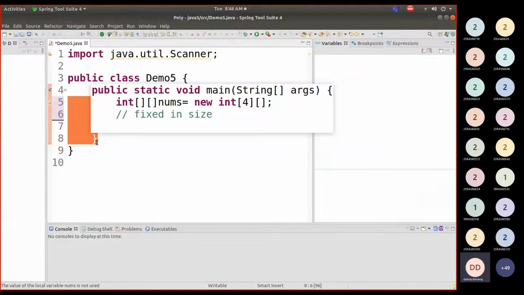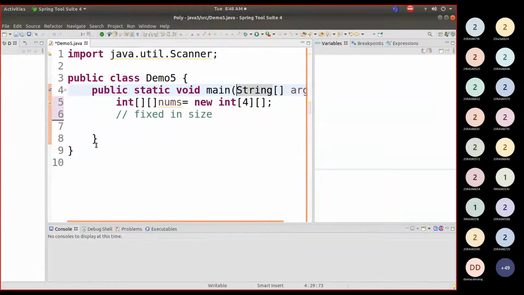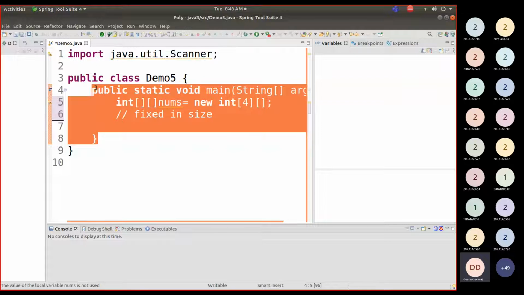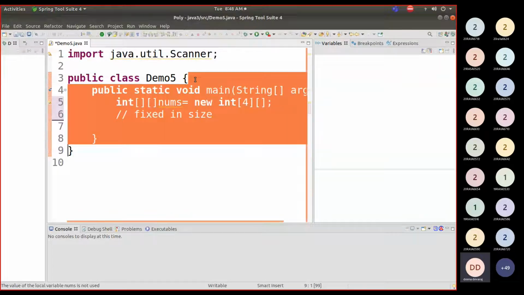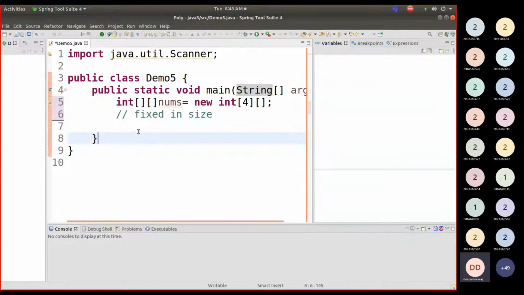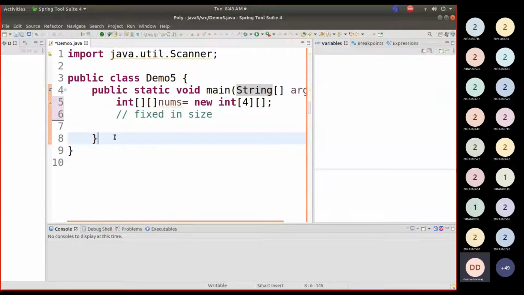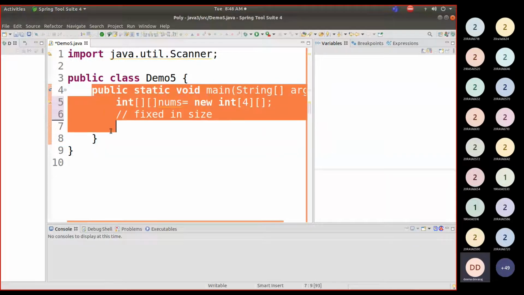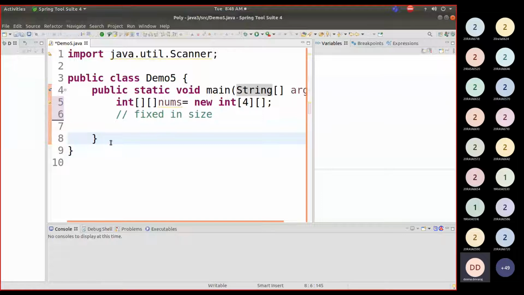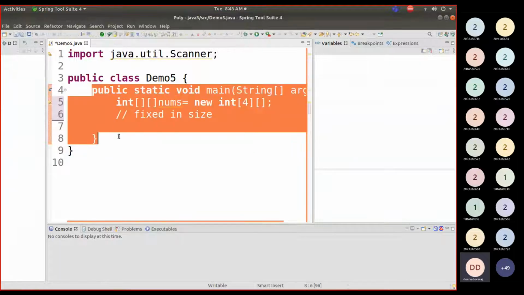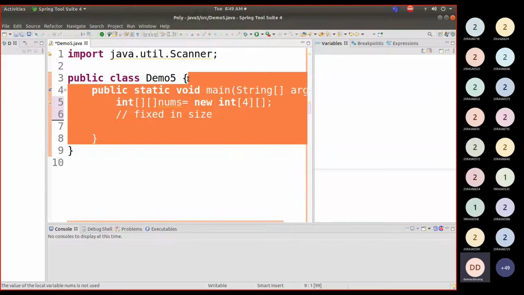But in Java, we call any function as a method because it is written inside a class. We call a block of code written inside a class as method, not function. Okay. Please remember, function is what we call it in C programming, but in Java and C++, we call this as a method. Anything which is written inside a class, we call this as a method.